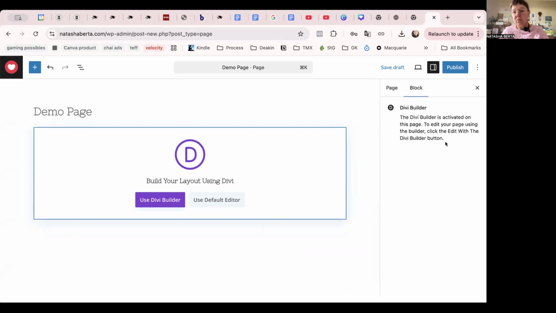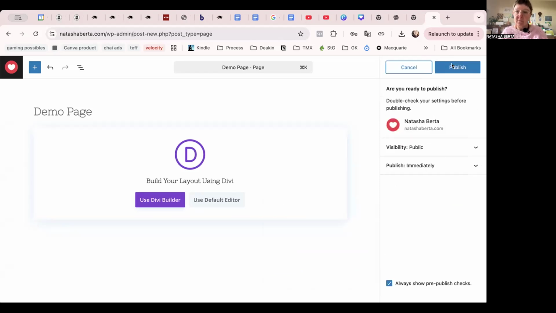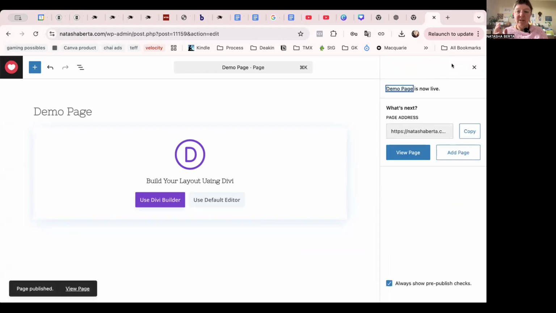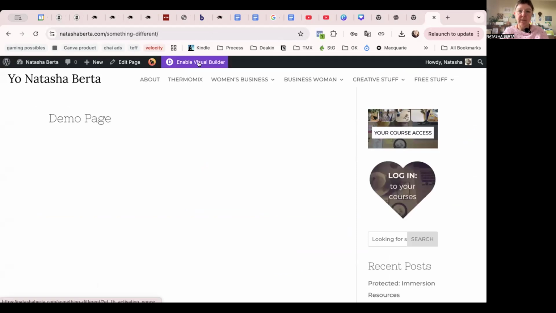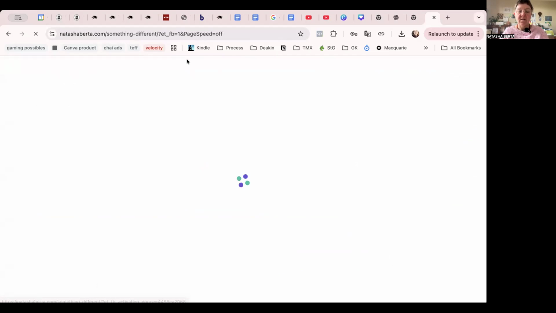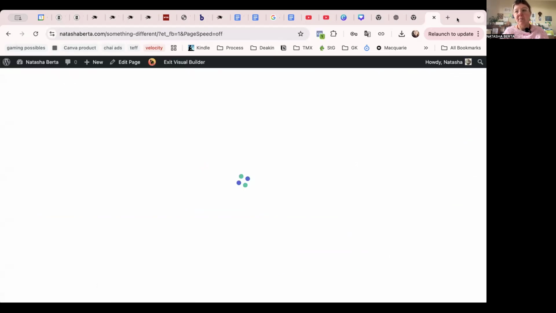So what I tend to do is click publish straight away because people don't really find a page unless I add it to my menu. And that way I can click down here on view page. Now this little offer only stays for a certain time. So if you're a bit slower and you have missed the view page, then what you can do is click view page up here. And then I love to use the visual builder, and that's one of the big strengths of Divi. So I'm going to click on that, and then this gives you a few options.